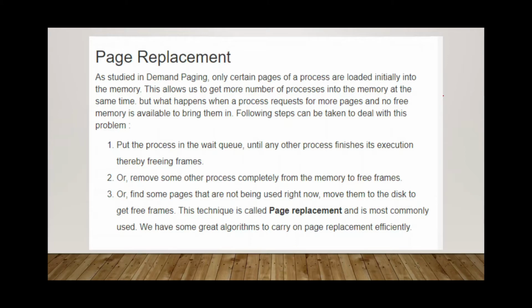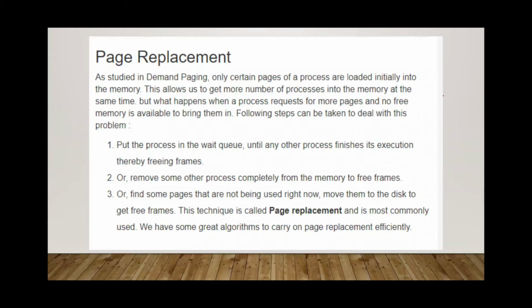Page replacement, as studied in demand paging: only certain pages of a process are loaded initially into the memory. This allows us to get more processes into the memory at the same time. But when a process requests more pages and no free memory is available to bring them in, the following steps can be taken to deal with this problem.